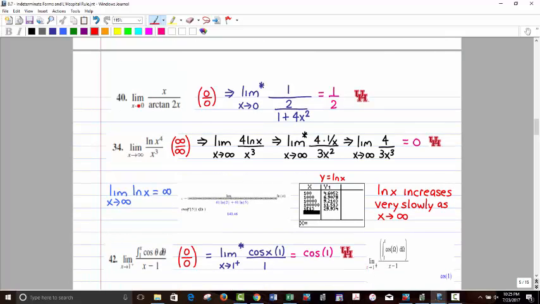All right. As x goes to 0, we've got limit of x over arctan of 2x, which is going to give you 0 over 0, so that does apply as L'Hopital's rule. So you take the derivative of the top, which is 1. The derivative of arctan is basically u prime over 1 plus u squared. So the derivative of 2x is 2 over 1 plus 2x all squared, so it's 4x squared. Now you can plug the 0 in there. So that's going to get 1 right there. So you basically just have 1 over 2. So it's 1/2. There you go.